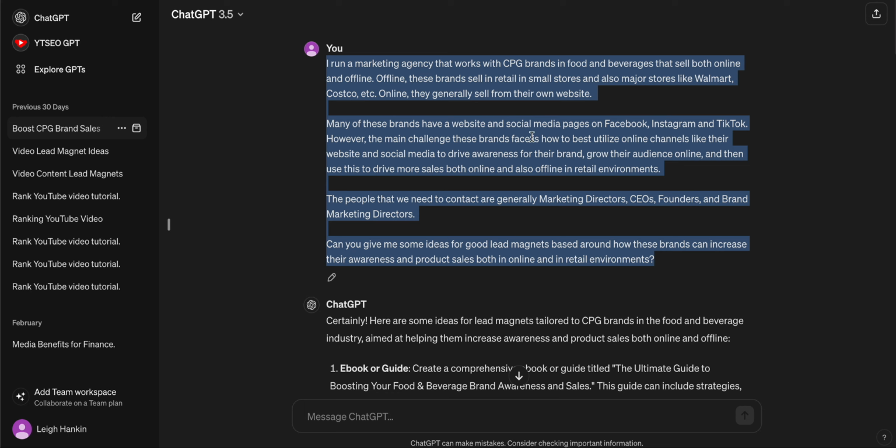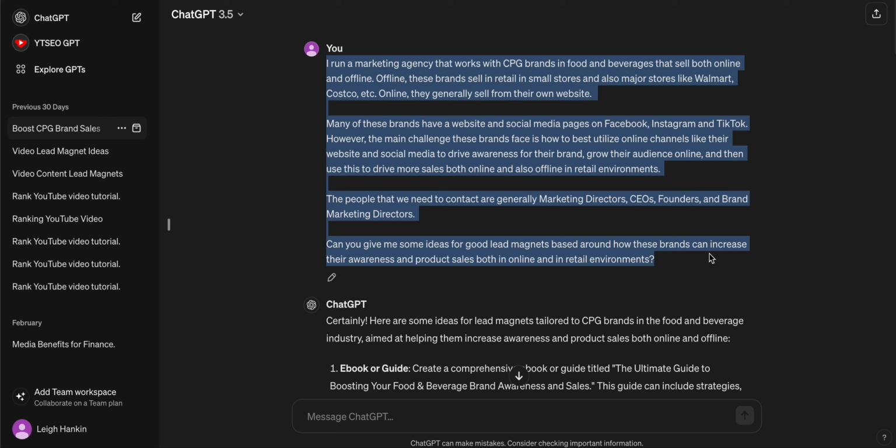So yeah, you can see from this that I've highlighted here, a couple things to point out with ChatGPT. You want to be specific and provide as much detailed info as possible with your question prompt, basically because if you don't do that, you're not going to get a very good answer from ChatGPT. So the more specific and detailed you are, the better the answer is going to be.